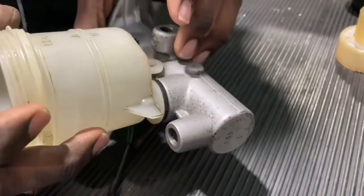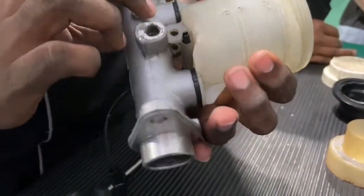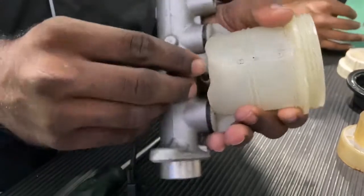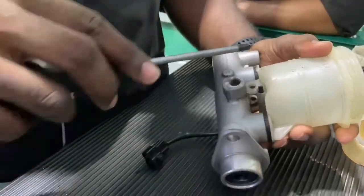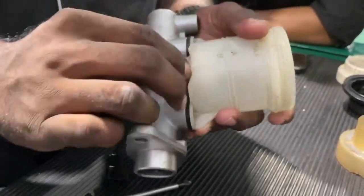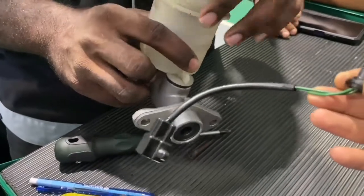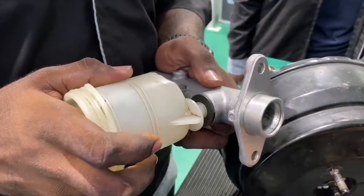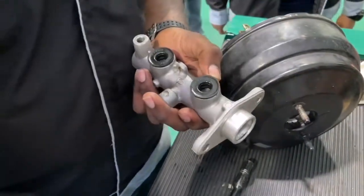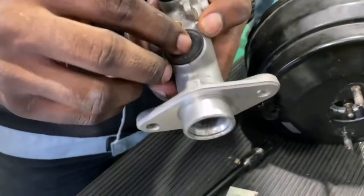Procedure of overhauling the master cylinder. Firstly, we use a screwdriver to loosen the screw that connects the tank reservoir to the master cylinder. After we remove the screw, we can just unplug the tank reservoir from the master cylinder by pulling it apart, and don't forget to remove the seal from the input and output of the tank reservoir.